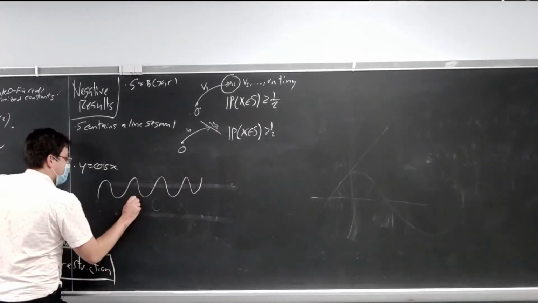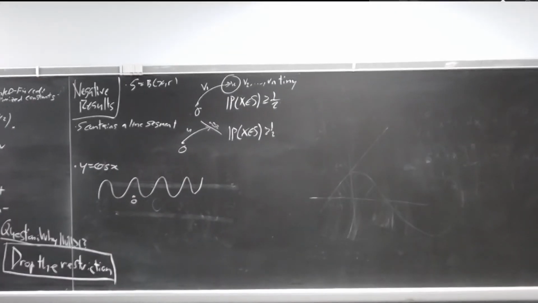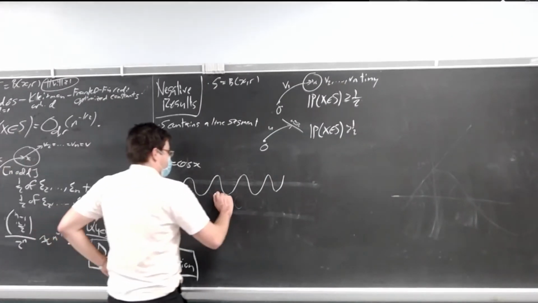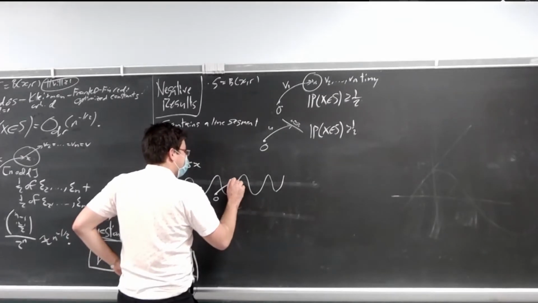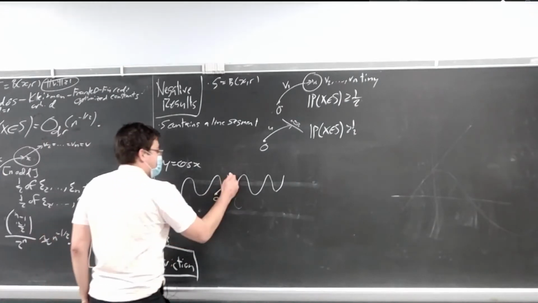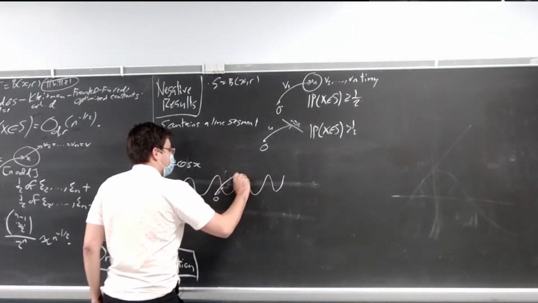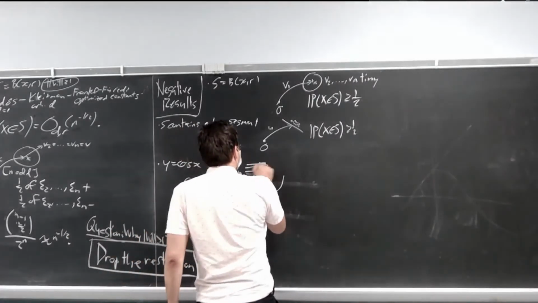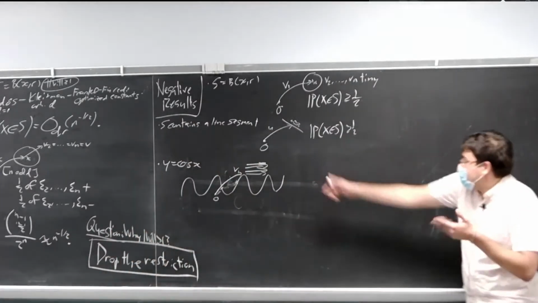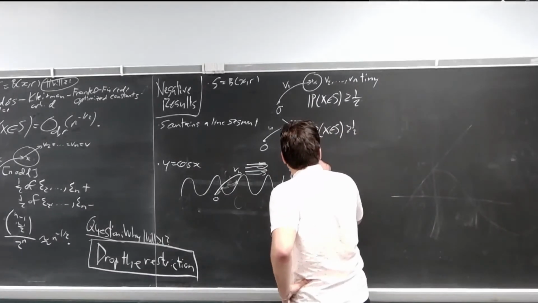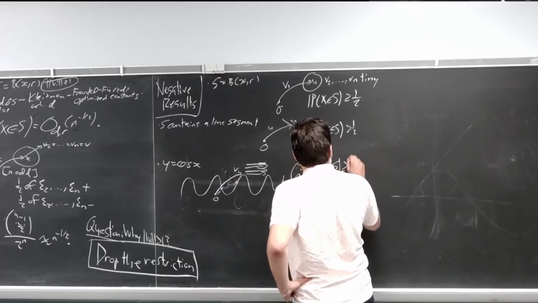Well, here's 0. How am I going to get all the vectors to stay on y equals cosine of x? Anyone? Yeah, okay, everyone's pointing, so it's kind of obvious. One vector gets you onto the graph. Maybe I should get myself right to the beginning of the period. Here's v1, and then the rest of the vectors are going to be in the period. So again, we're sad. This periodic structure means the probability that x is in S is at least 1/2.